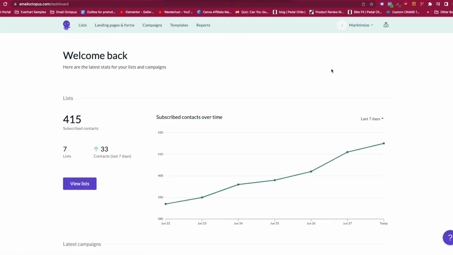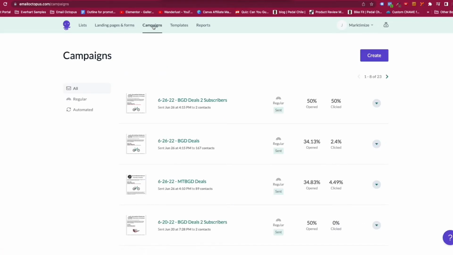Okay, so now let's take a look at the automation. So here's after I click on my dashboard, and first you open up into the dashboard area. And then if you want to create an automation for one of your lists, as you can see right here on the left, I have 7 lists in this free account. So again, pointing that out, you get lots of lists compared to where you only get one list in MailChimp on their free account.